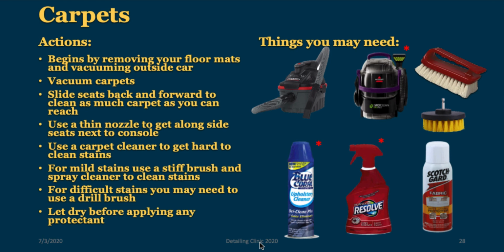Carpets. Take your floor mats out first. Now, in my car right now, I have a set of WeatherTechs. I put them in for the winter, and I'll take them out for the car show. Take those out. I'll take the Mercedes ones that come in it out too. I'll shake them out and put them on the outside of the car. I'll vacuum the heck out of the inside of the car, making sure I can get to everything.